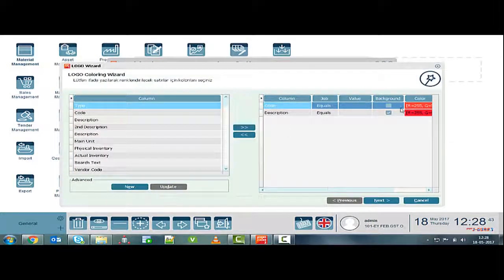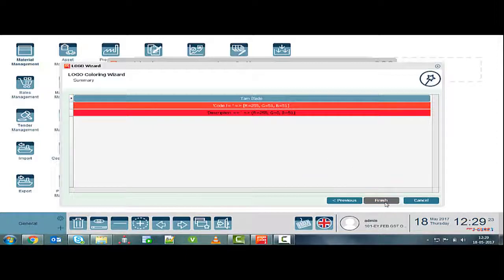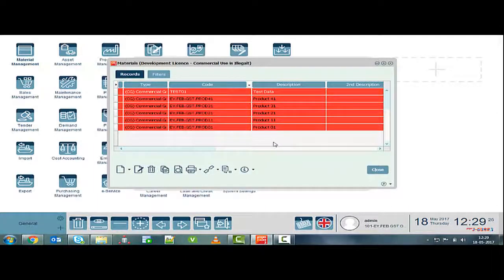This is how you change the color of the lines. You can add the background colors. This is how you change the background color or change the line color.